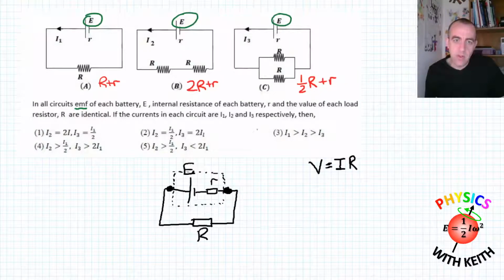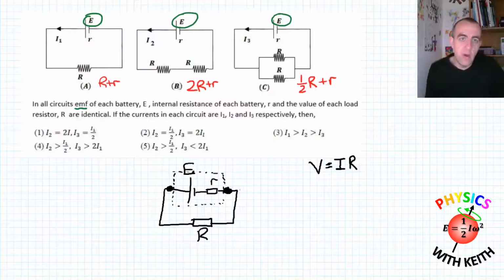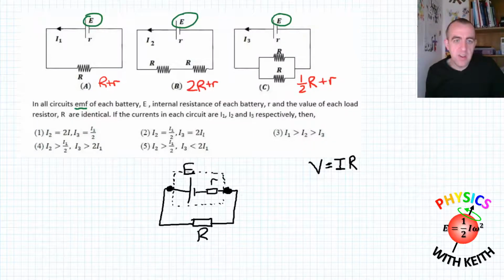So the current is determined by the voltage across a resistor and the resistance of the resistor. So with that equation in mind, the voltage across from this point to this point, which is a voltage across the external resistor, I need my hand because I'm using a tiny dot.